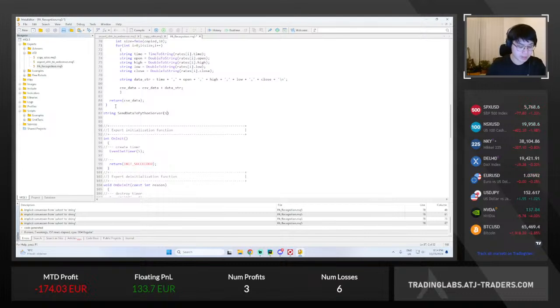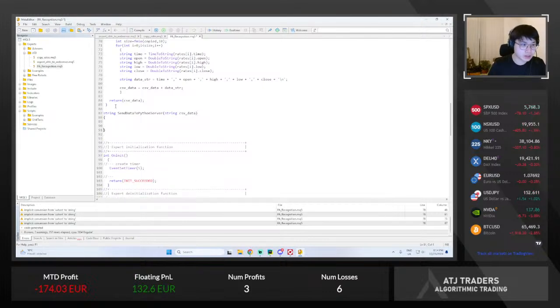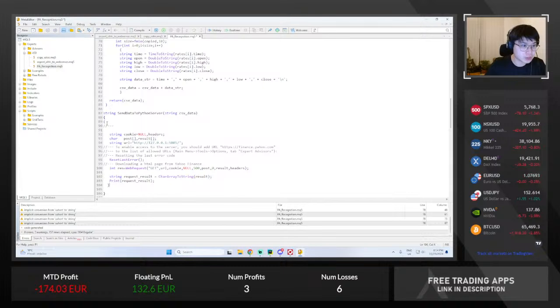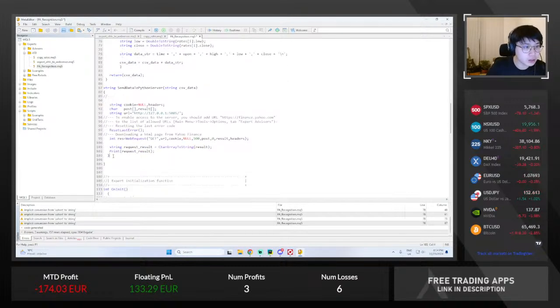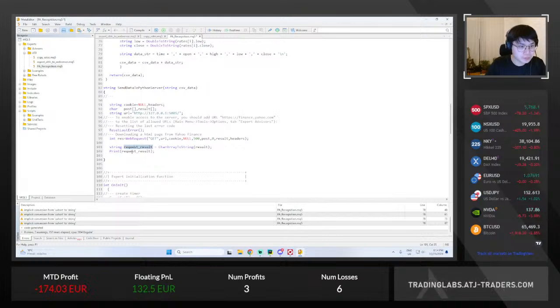Here we have the string CSV data that we are going to provide, and then in those curly brackets we are going to add the logic of our code again, and after that we return the response. So request result is this response here.